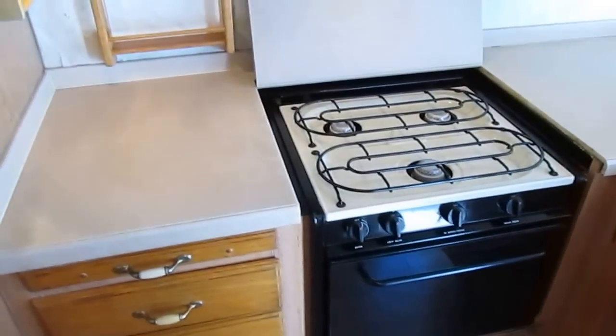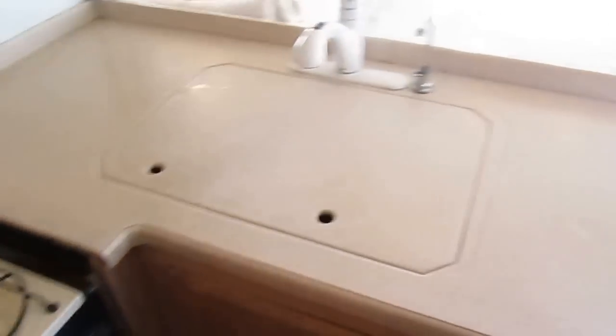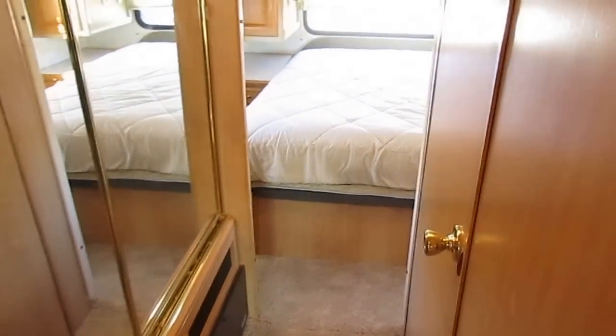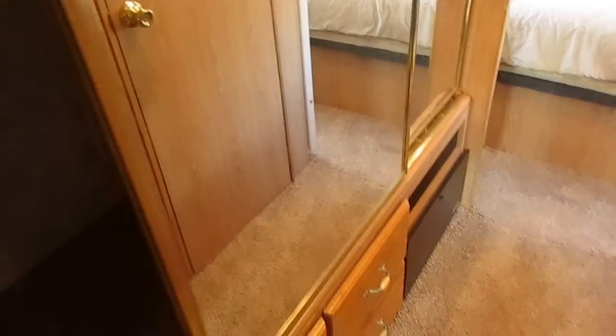That's what's really neat about this motorhome — it's a '99 model, and I cannot see any indication that it's ever had a leak in it, which is very unusual for a '99. Looking at the known trouble spots, I don't see any indication of leak damage anywhere. You've got a hallway right here with a huge closet on one side — a big old closet with plenty of hanging space. That's the back of your TVs going into the bedroom — huge hanging space.